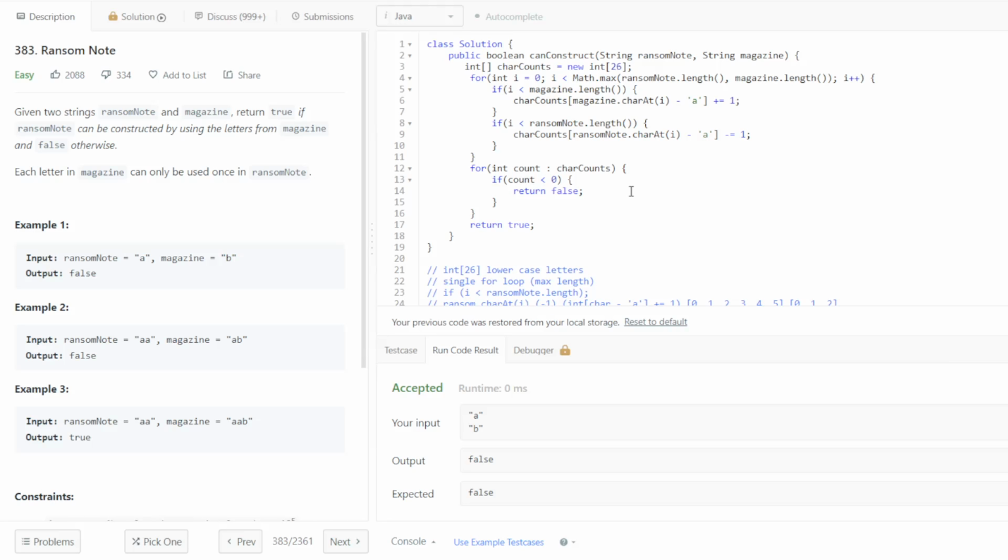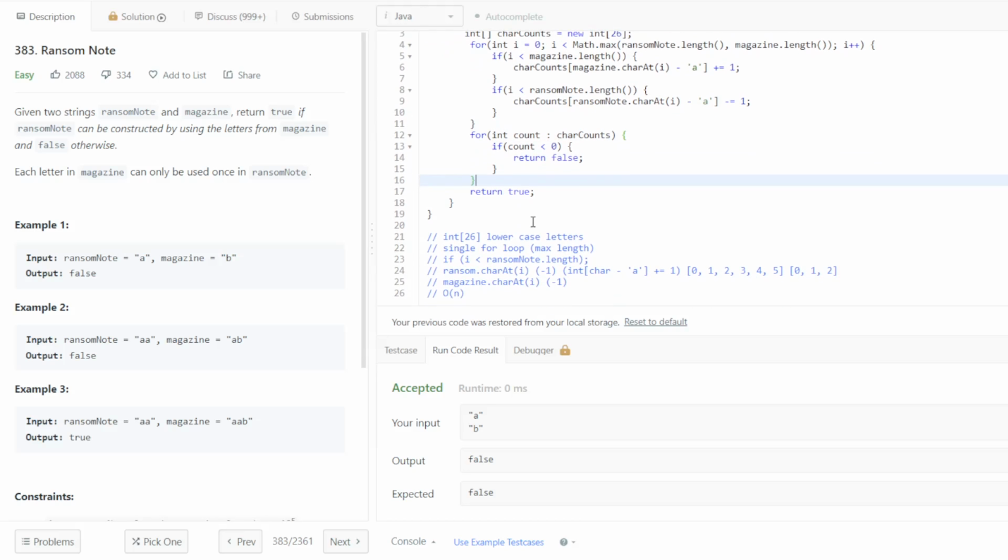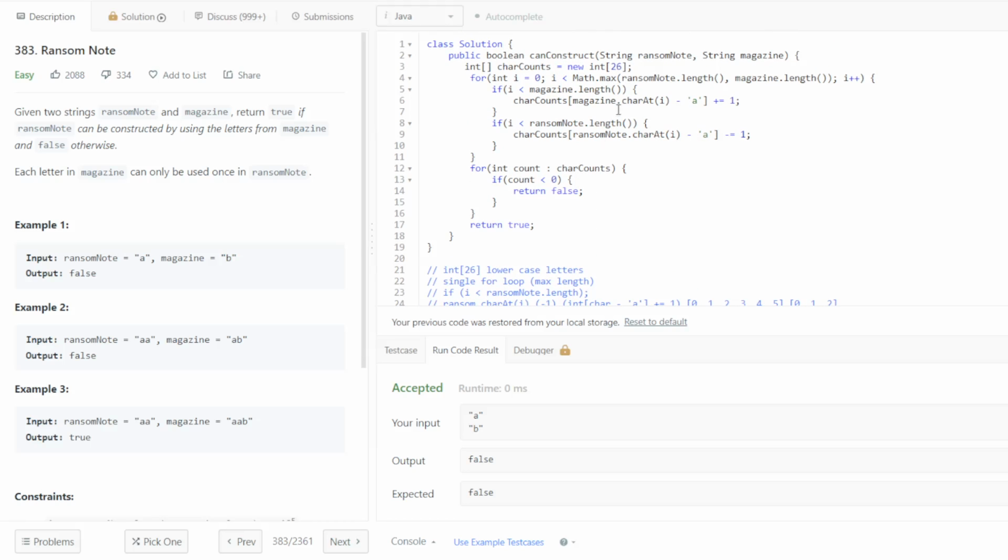Sorry, strings and arrays are sort of the same, or you can handle them the same. And this approach is even better because we are not storing things in a hash map, which resizes. We are storing it in a fixed length array. And so this operation right here becomes constant time. And that becomes our overall time complexity, and our memory or space complexity is reduced because we're using that fixed length integer array.